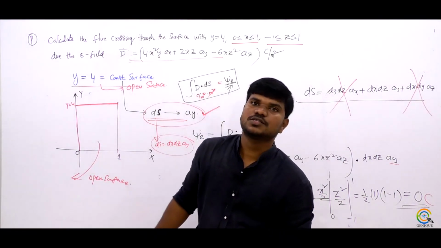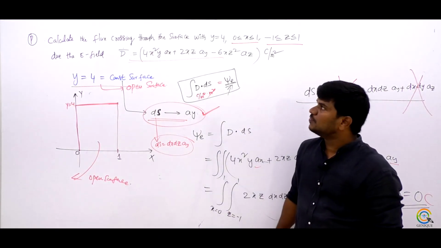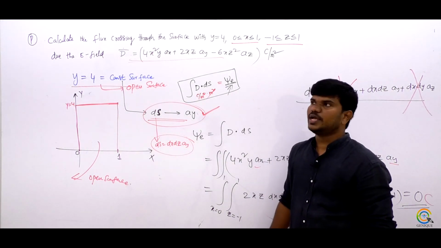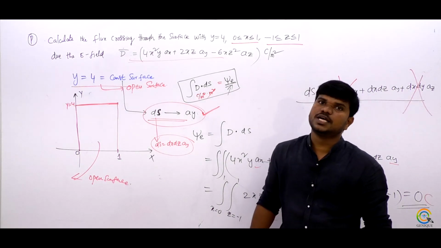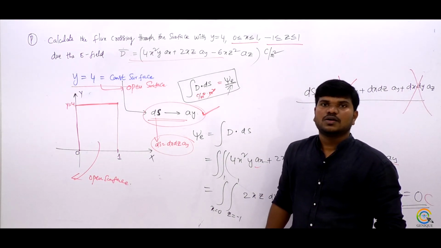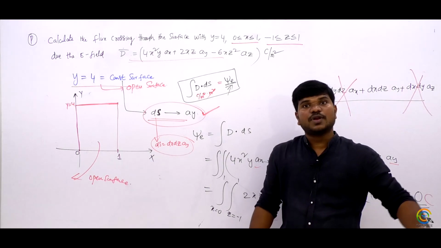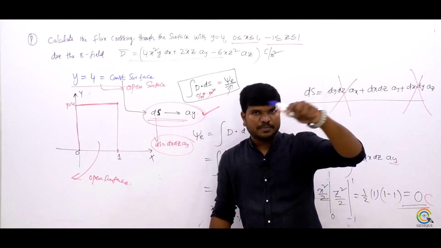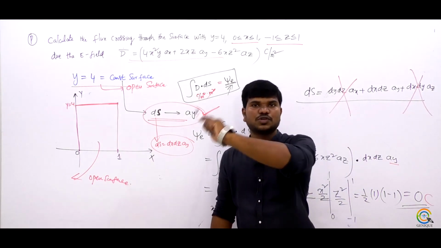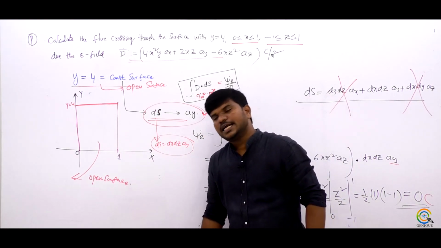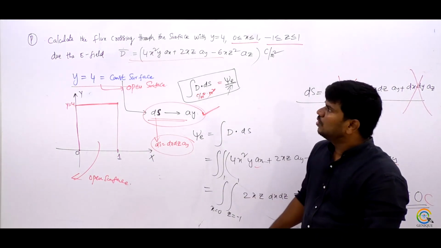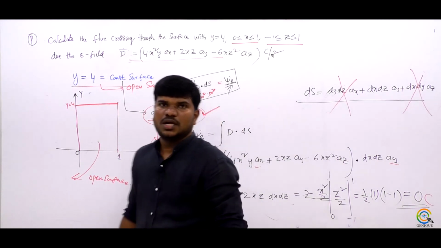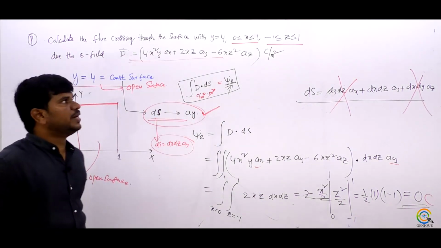The flux will cross only if the surface is open. The flux will leave only if the surface is closed. The flux will enter and leave the surface if the charge is outside. We will see this in future classes also. So this is how to apply and solve these kinds of numericals.